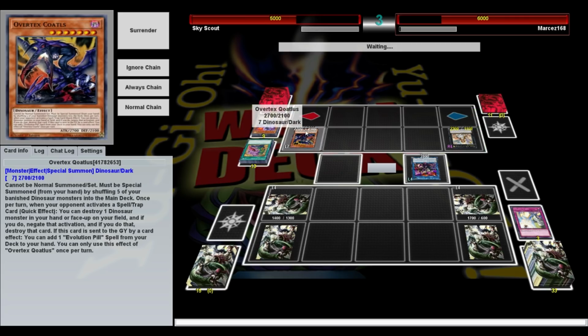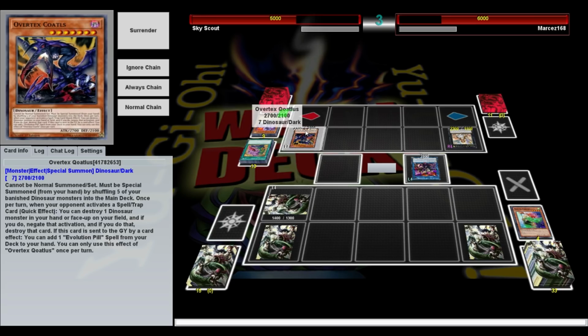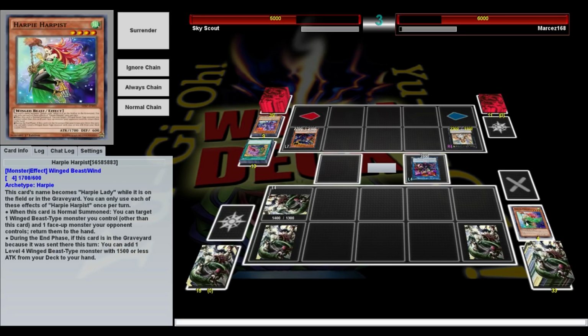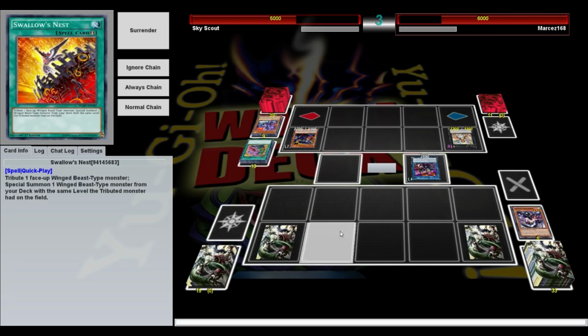Granted, he's still got a... what does this do? Opponent activates a spell trap. You can destroy one dinosaur in your hand or face up on the field. So you can destroy this. So I'm going to take a little bit of damage, but I'll have a channeler. I can channel things, and I will have survived.